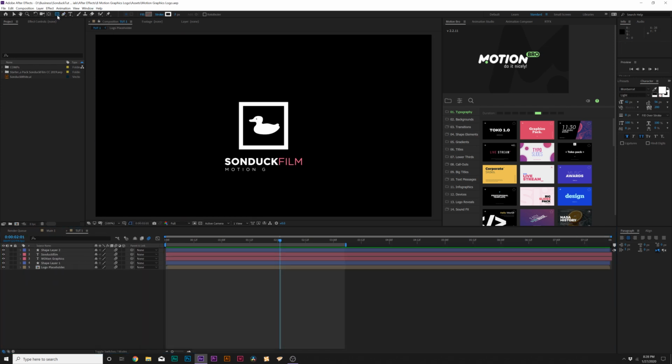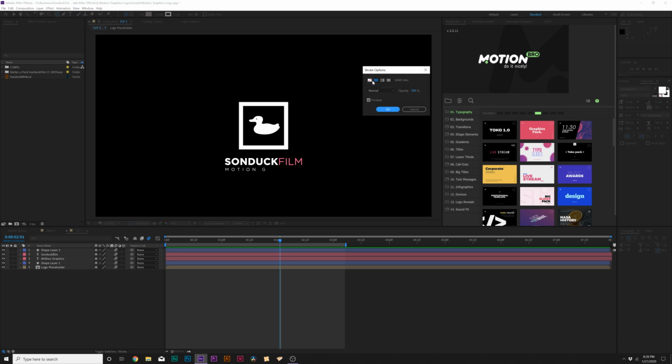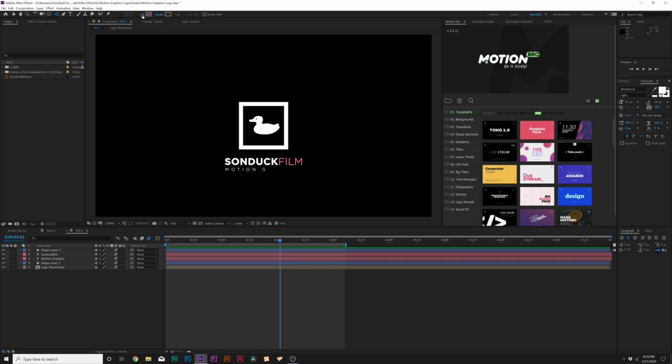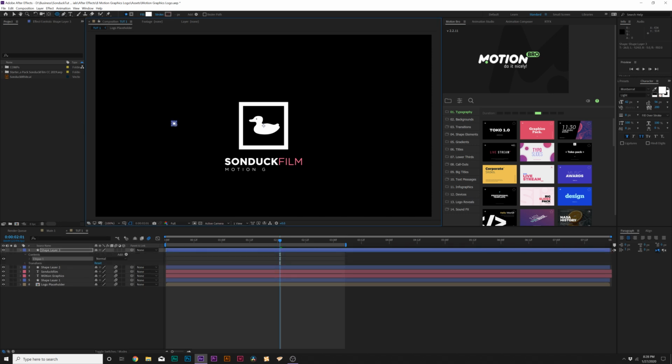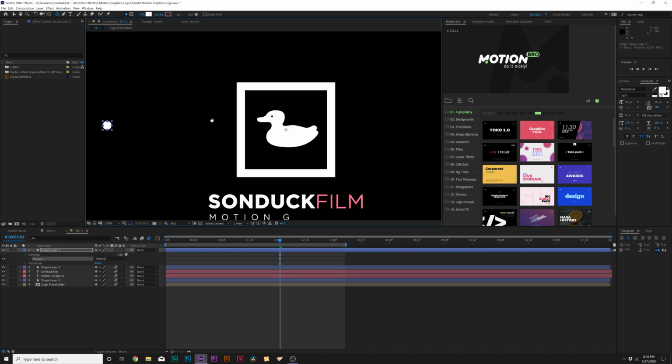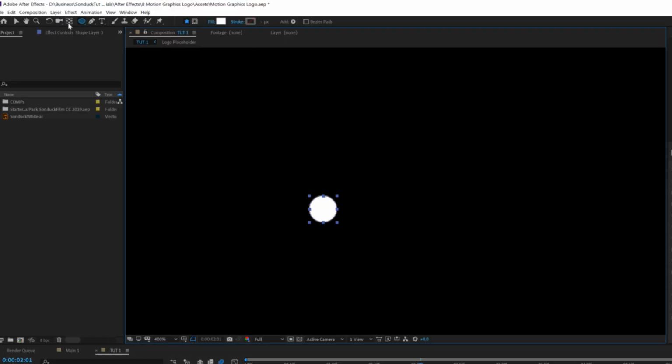So all we're going to do is come here to the ellipse tool, just select and grab the ellipse tool, turn off stroke, set that to none, go to fill and set this a solid color and click OK. I'm going to have this set at white, click OK. Then we'll come here, hold down shift on our keyboard to draw out a perfect circle like that. Perfect. Then make sure you control double click the pan behind tool and make sure the anchor point is in the center of the layer.